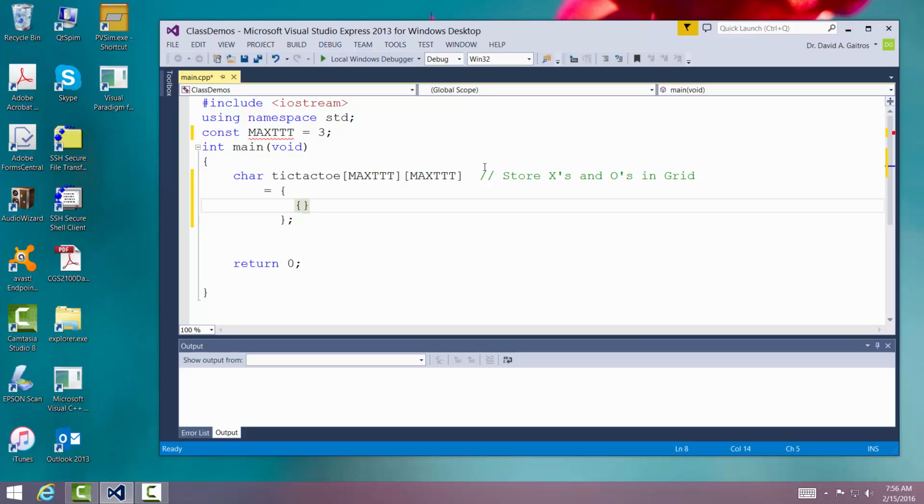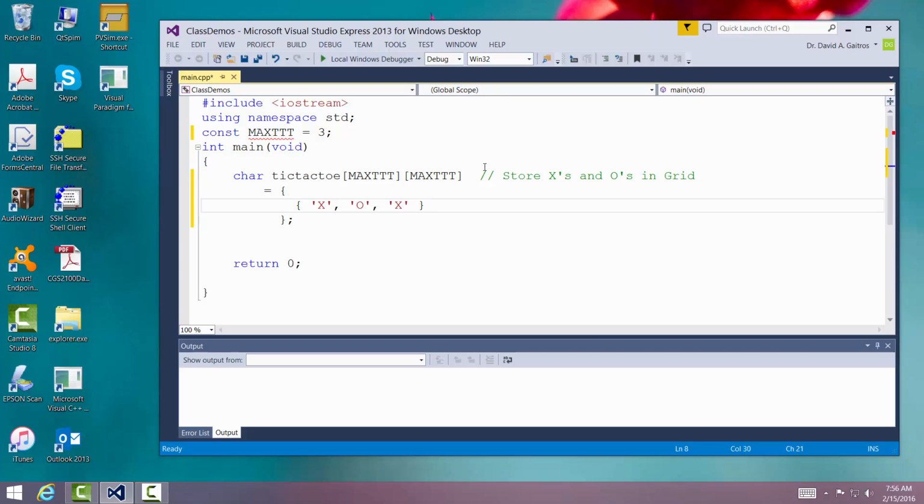So I'm going to do the first row first, and I'm just going to go ahead and put some characters in there. Now I'm doing this not because this is the way it's done in assignment 3. Don't get it wrong. A lot of people who are watching these videos take this as, okay, this is how he wants us to do assignment 3. I'm showing you techniques in how to use two-dimensional arrays. Whenever I initialize the tic-tac-toe grid, I want it all blanks. But here I want to fill it when I'm initially building it so I can print it out and make sure it's all in the right place. Here's an O. And here is an X. Again, I want it to initially come up like that.